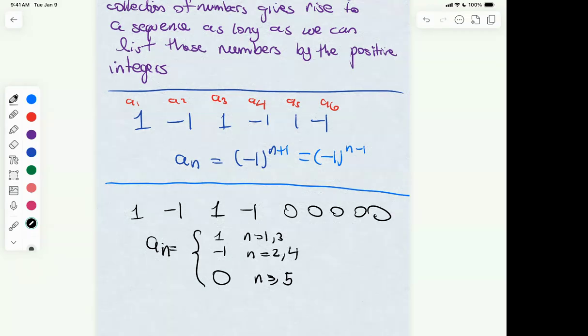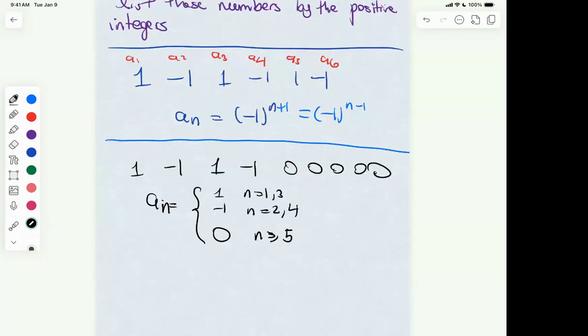But sometimes there's not a single formula. It's the analog of a piecewise defined function. What is a sequence? It's a discrete version of a function, if the word discrete rings a bell. A function changes continuously because x can take any value. Here, the sequence takes jumps, it's a jump version of a function. So this is the analog of a piecewise defined function.